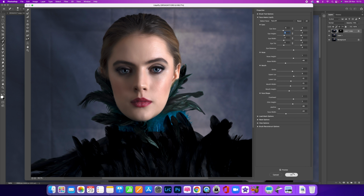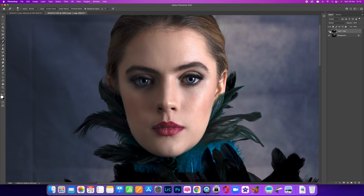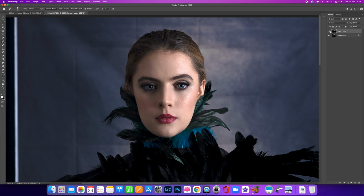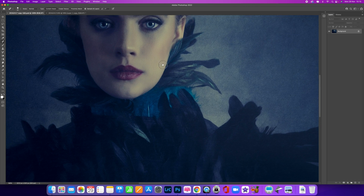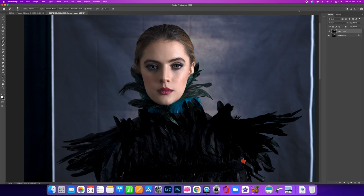So if we press OK to that, and again, I just want to reiterate that there's nothing wrong with the model's face at all. This is just for editing purposes and for creativity. I'm just narrowing the face to get a specific look that I'm after. Okay, so that is the first stages of this whole process, which is editing an image to get this kind of painterly look.